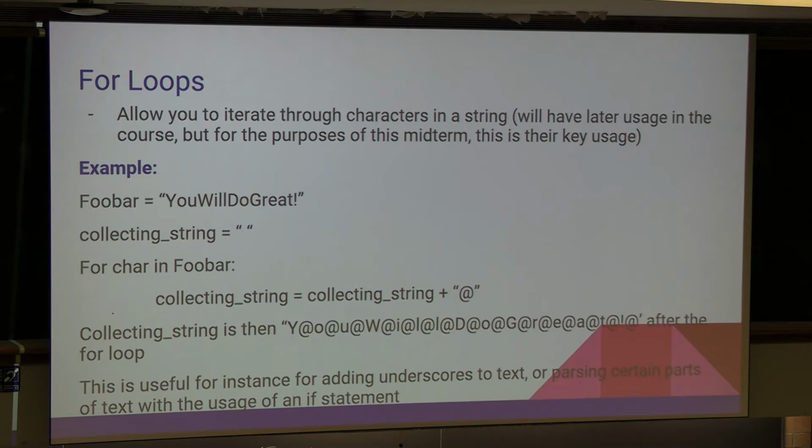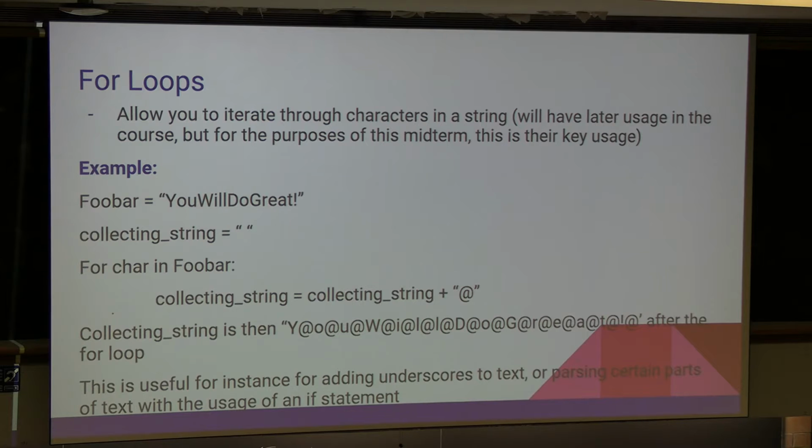Now we're done with strings, and we know already about conditionals. So let's get to the spicy for loop stuff. For loops will be used for looping over a string, a list, a range of numbers. It could be anything. For example, here, for character in foobar, we are going through each single character, and we are adding them to a collecting string variable. And each time we are adding it, we are adding an @ sign afterwards. So for any iteration in the loop, we'll just keep adding one @ sign, and you will see this weird string in the end.